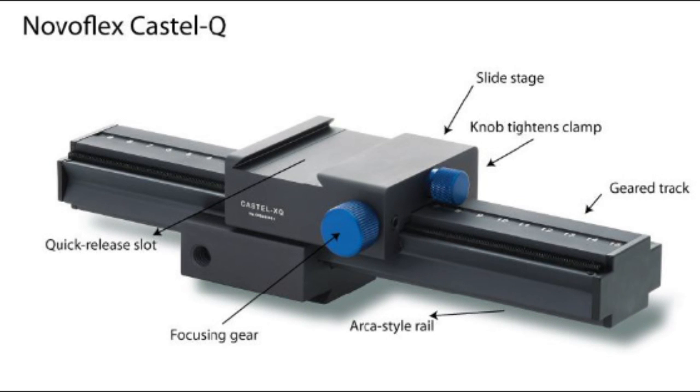Now let's look at the NovaFlex Castel Q focusing rack. Weighs about 1 pound. Now the Castel Q focusing rack with an Arca-type quick release plate, it's a big disappointment, because the so-called Arca-type quick release plate won't accept any of the Kirk or Really Right Stuff quick release plates that I have. It just does not open quite wide enough. I have no idea what standard they were following, but as it is, it's unusable, and I had to send it back. Had it worked, it could have been the most solid and compact focusing rack I've seen. As it is, don't bother with it.